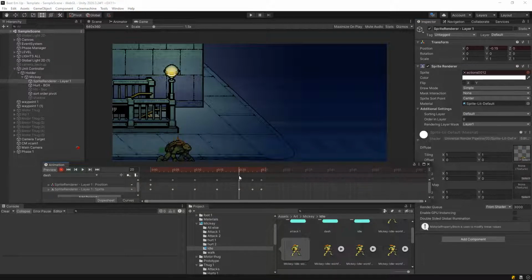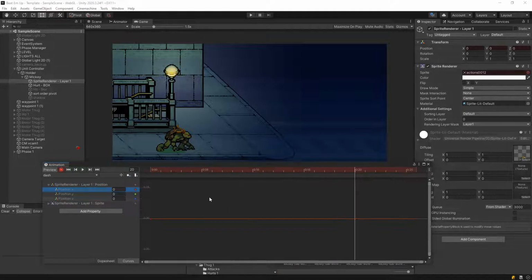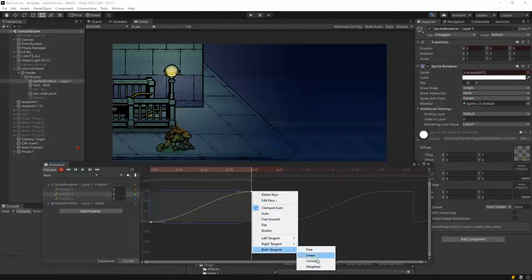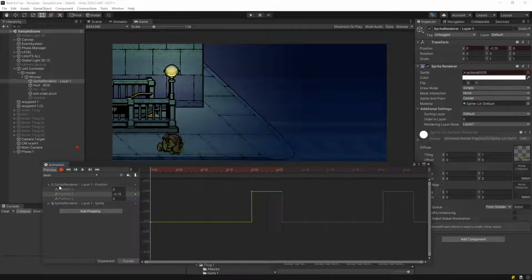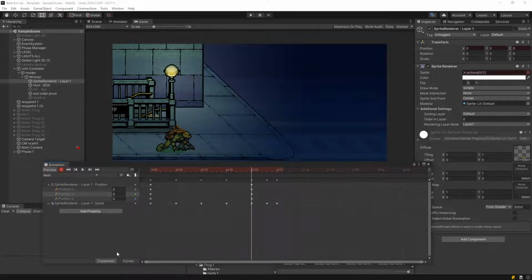And here, where he starts to get up, we're going to make this back at 0. So on the curve, on the position, let's find the Y, select all of it, and both tangents should be at constant. So it will look something like this. So now let's also add the movement.